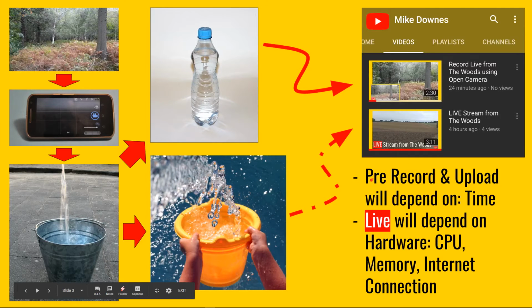If you are doing a pre-record, in other words, I've recorded my file, aka the bottle of water, I've uploaded it to YouTube in its complete boxed up bottled water fashion, it is really good quality. And that's why I've said that it will depend on time. Because if you record it out in the field, as I did, then when you come back home on my strong, quite quick Wi-Fi, then and only then I uploaded it. And that did it automatically, in many ways, through Google Photos, because it was a straight video.